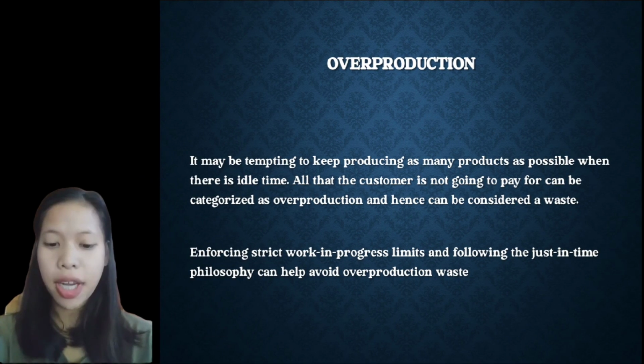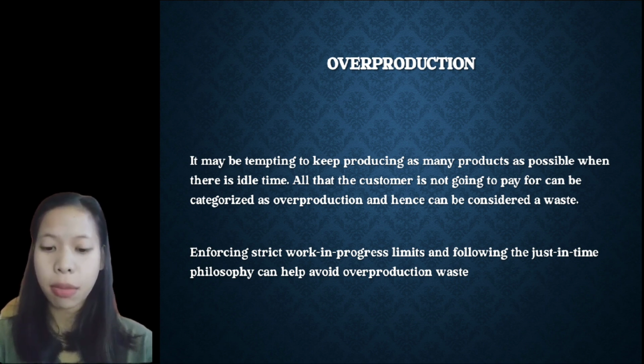Next is overproduction. It may be tempting to keep producing as many products as possible when there is idle time. All that the customer is not going to pay for can be categorized as overproduction and hence can be considered a waste. Enforcing strict work-in-progress limits and following the just-in-time philosophy can help avoid overproduction waste. When we say overproduction, a certain company or marketing management produces products in excess.